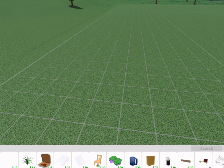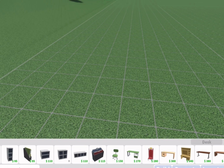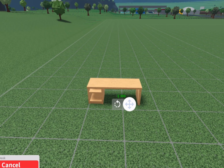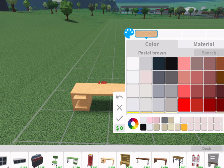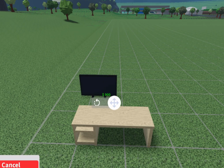Okay, so we're gonna start by getting a desk, any desk you want really. I recommend a straight one, not the ones with the curves on it. So place that down. Now we are gonna go get a TV.